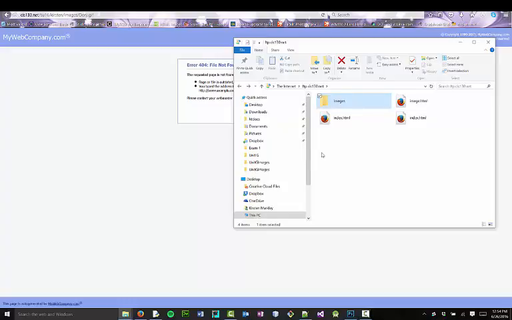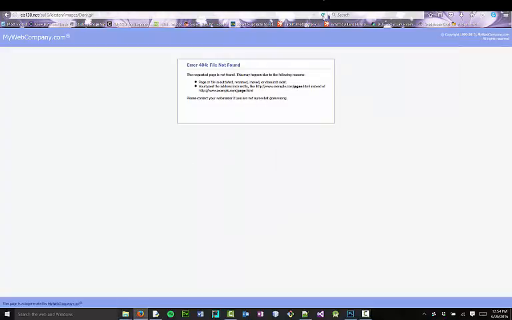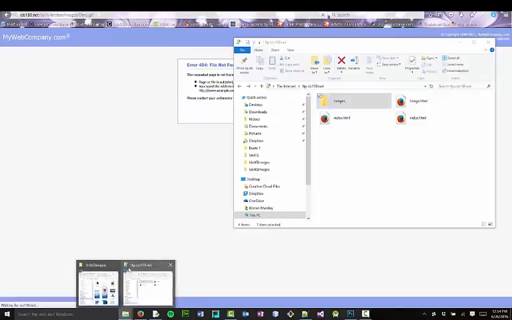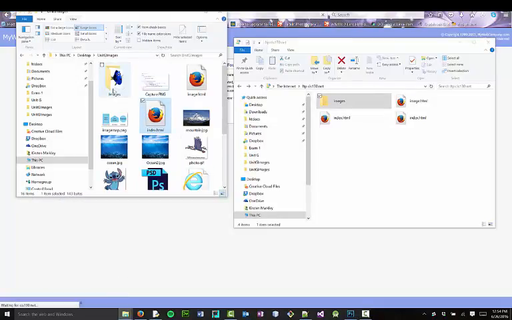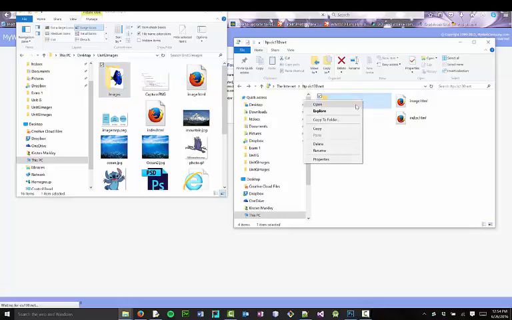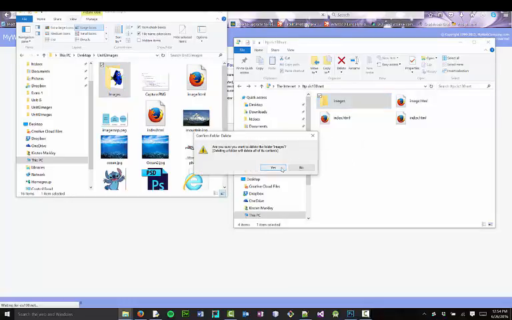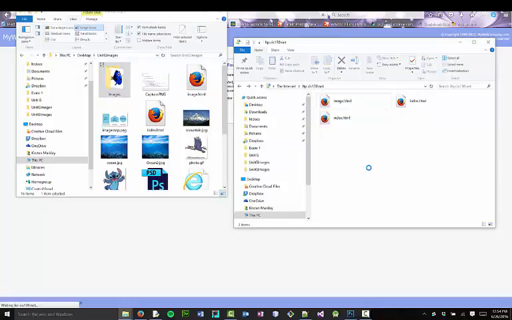Let's see if that worked. It doesn't show that it did, but yep, okay. So it's not letting me do it from the server, FTP, which is fine. I'll just rename it here because I can do it locally. All right. And then I'm going to delete the one that's misspelled since it won't let me rename it on the FTP server.